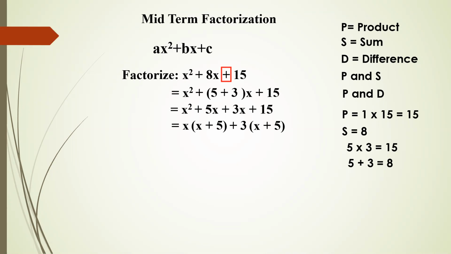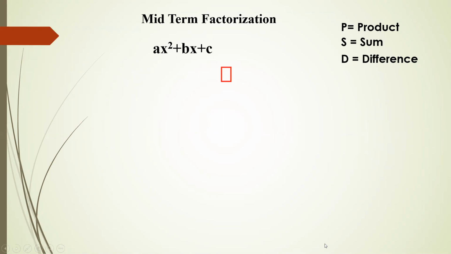Now, let me tell you a very important thing here. Whenever in this step you take the common, always check this bracket part here. This bracket part must always be the same. Here x plus 5, x plus 5, both are same. You have to check this one. Now, let's take the x plus 5 as a common. When I take x plus 5 as a common, then what remains? Then x plus 3 will remain.